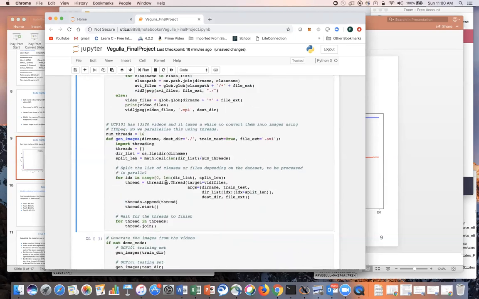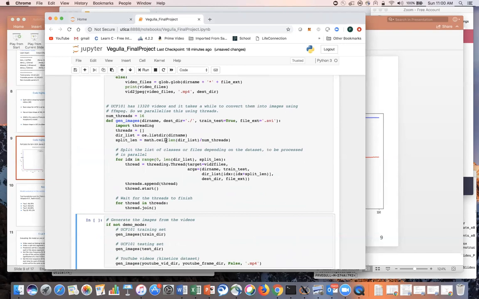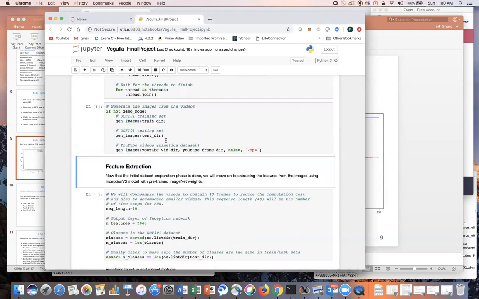And for that, we're going to be using FFmpeg. And FFmpeg takes a while, given the large dataset, it takes a while to generate. So what we end up doing over here is we parallelize it using 16 threads. And we will not be generating the images. It has already been pre-generated for us. So let's go on.